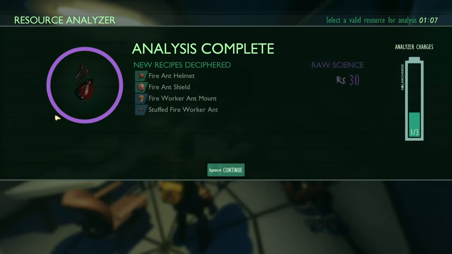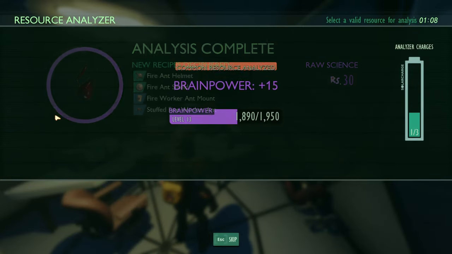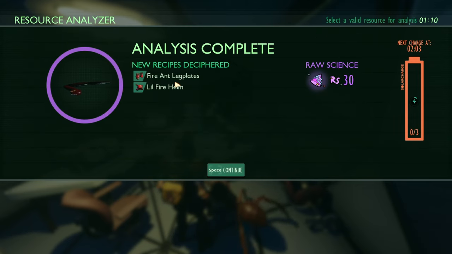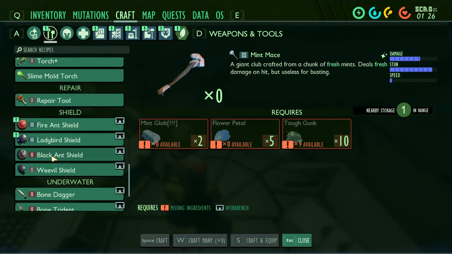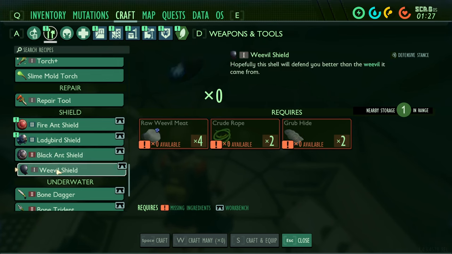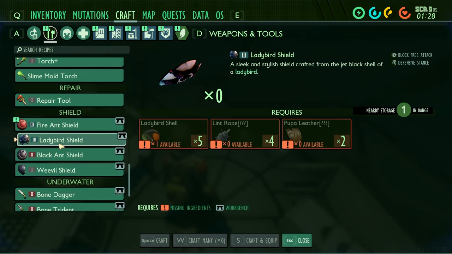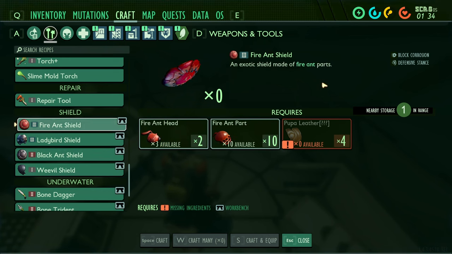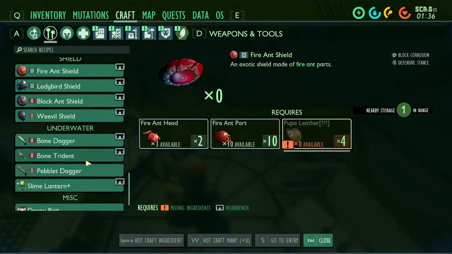Alright, let's scan. Alright, ant stuff. Fire ant helmet. Ant shield. Okay. Fire ant legs and low helmet. My bad. Black ant. Defensive stance. Block free attack. A sleek and soft shield crafted within the jet black shell of a ladybird. Lint rope. Pupa feather. Leather. I still don't have that. Block free attack. I don't even know that. Block corrosion. What is corrosion? I don't even know. Exotic shield made of fire.